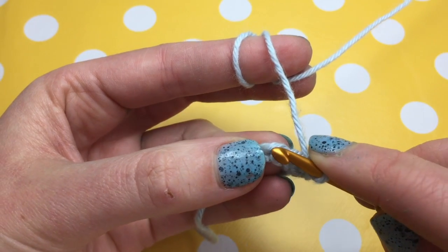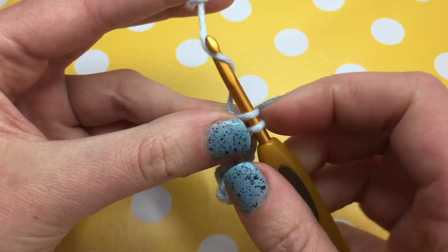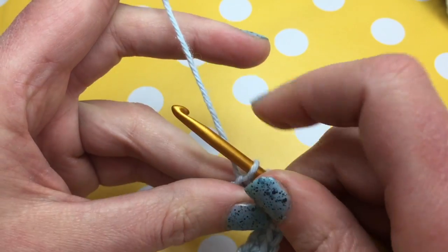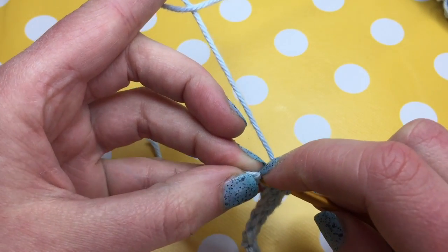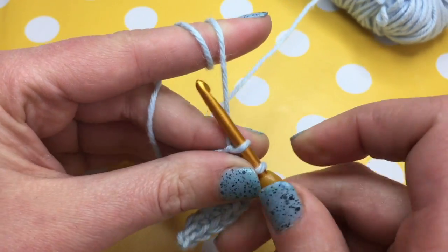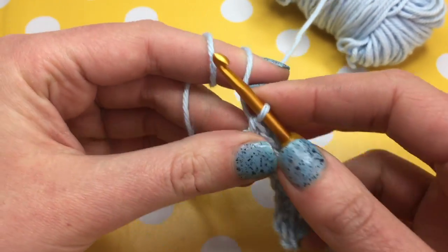I find the simplest thing to do is to go into the loop as close to the next loop along as you can, and then pick that up. So pull the yarn through the first one and then through the next 2. Again, when you get used to the stitch, you'll find that you pick up a really nice rhythm in doing this. Again, if this is just a practice one for you, I'd recommend starting with 10 chains basically, and just getting used to the whole process before actually starting something big. Again, it's not a big deal then if you have to unravel it.